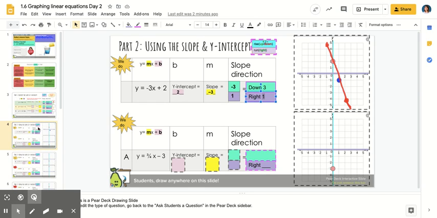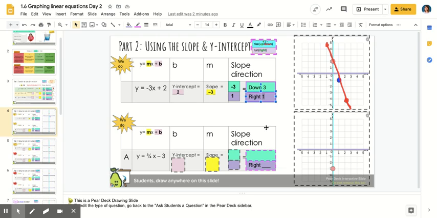That is our line. We're going to do one more example together. What is our y-intercept? The number that's by itself, so that's -3. And our slope is the number in front of the x, so it's 3/4. That means for our direction, I'm going to put that 3 up top and that 4 at the bottom.